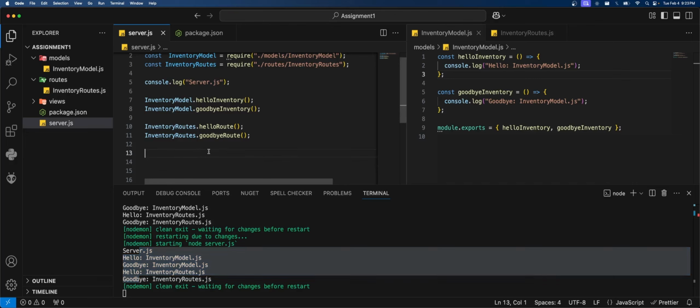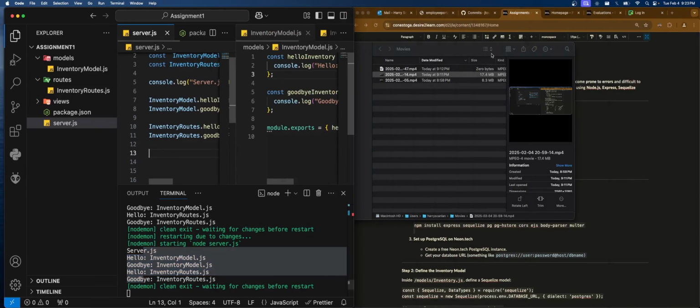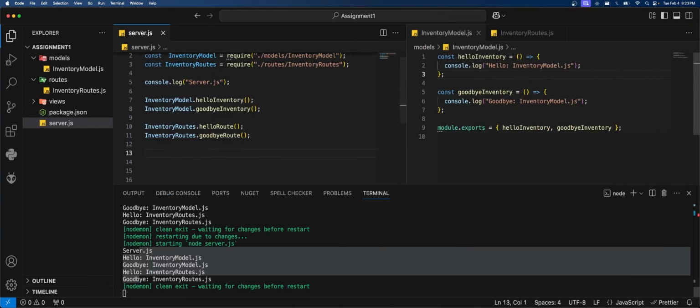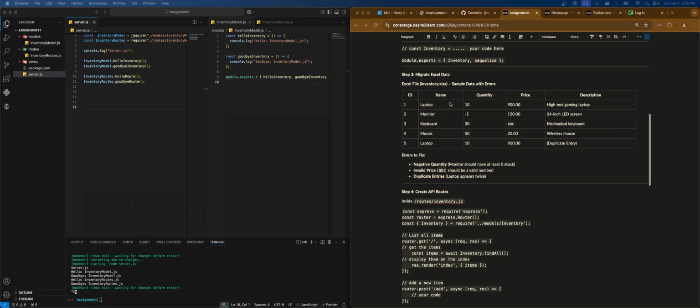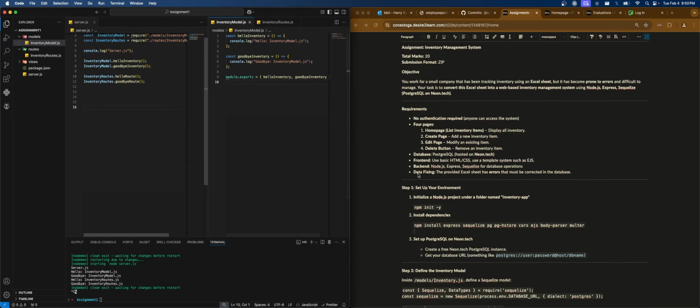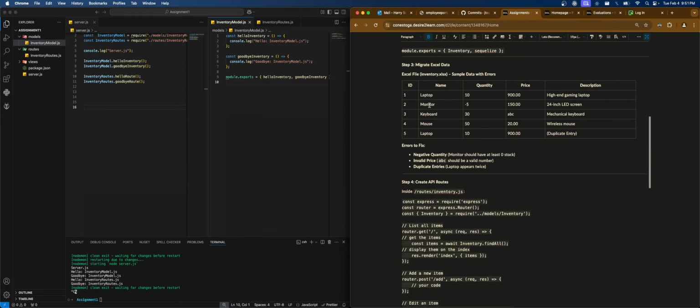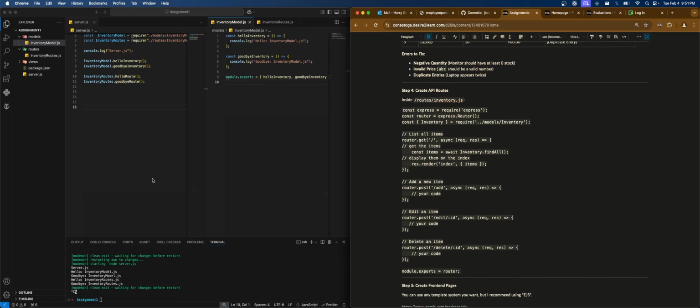So that's like the first thing I would have done with this assignment is just getting the exports working, because then now I know I can move on and write some more code, like the connection to the database or write the HTML. Okay, so like I said, you can really do this in any order. I just showed you how to do the exports because you have to kind of use them in order to do this. But you could pick next to do the Express server with serving all the pages of the HTML. You could pick to do the database next. You could pick to also do the API.